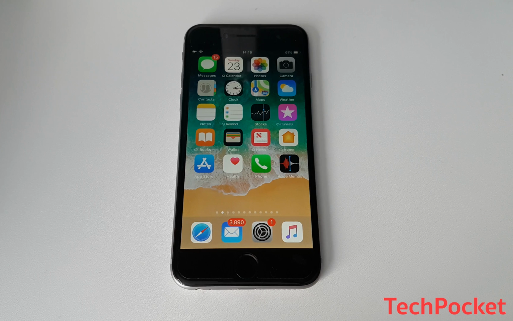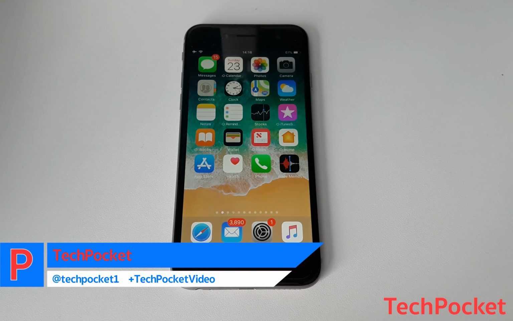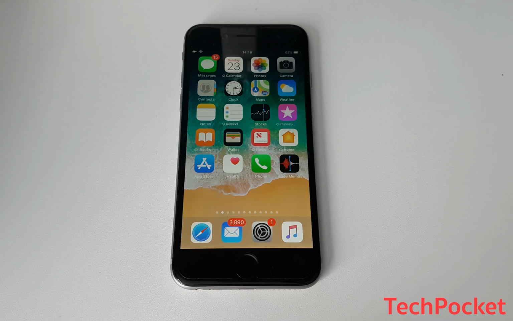If you have upgraded to iOS 12 and you don't like it, you experience so many issues, it's very slow and all this, then you have still got time to downgrade back to iOS 11.4.1. However, if you want to downgrade, then make sure to decide it very quickly because Apple is going to stop allowing you to do this in a couple of days from now.